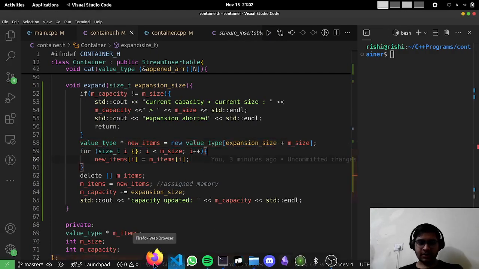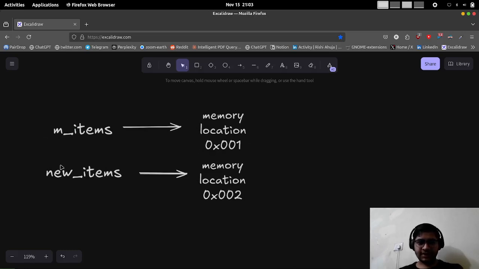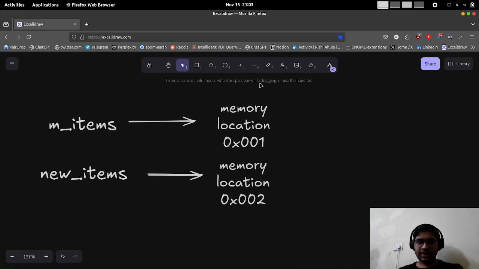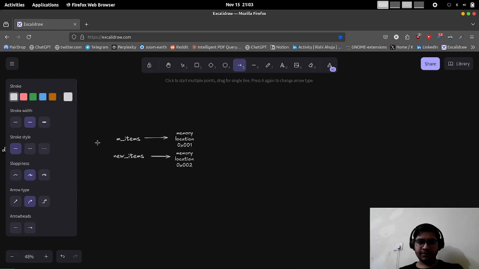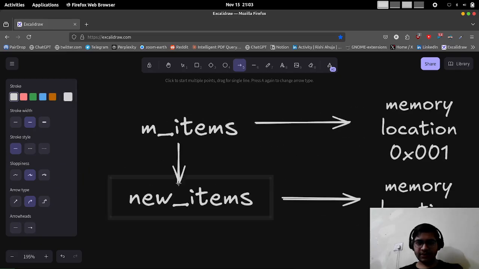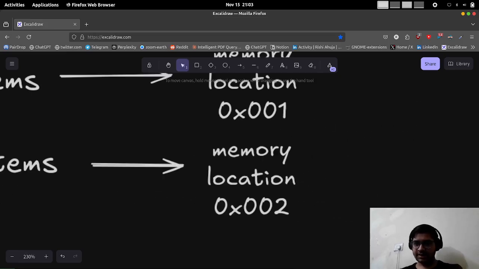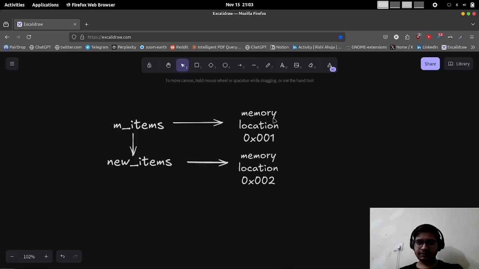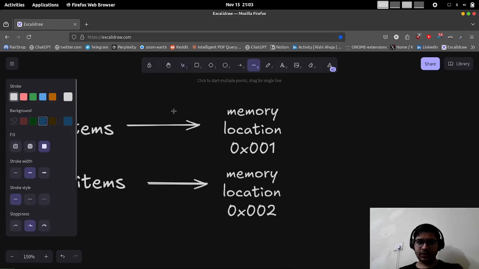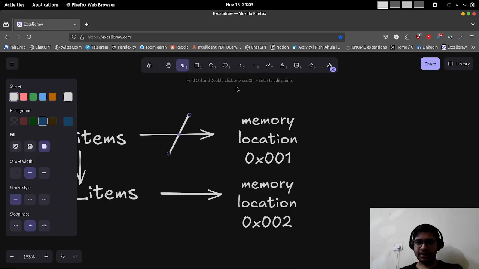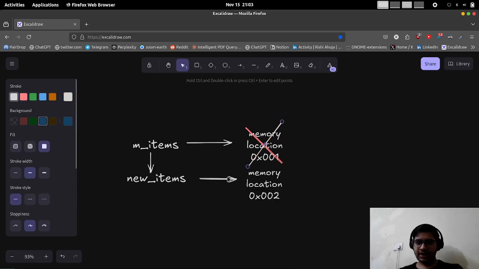So what we're talking about is the new memory we assigned. We just copied the items of this into this, but the memory locations are still there because this is initialized to some junk value initially. After that we removed, or deleted, this memory. Now we don't have this memory essentially.